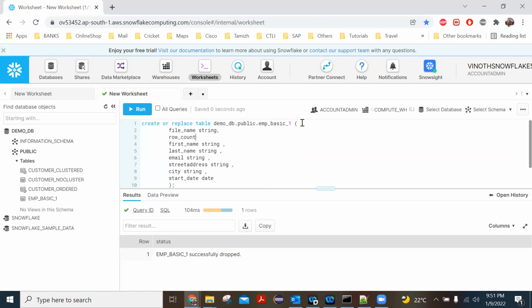The table DDL, where do you put it? In the chat. Row count, right? You can give anything. Give row number, not row count. You can give that as number also. Okay, you can now create it.